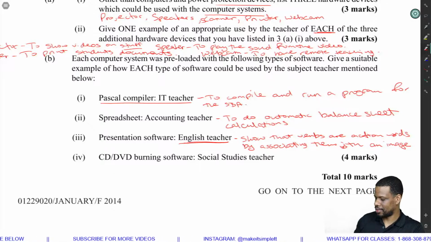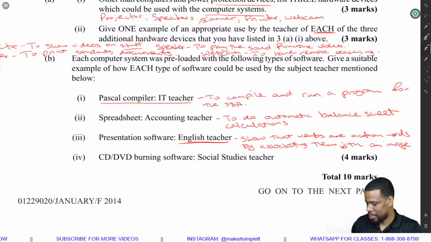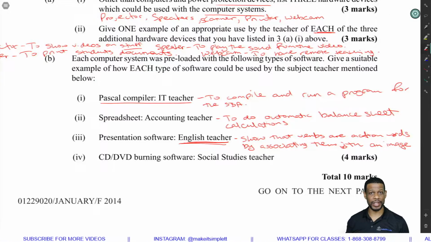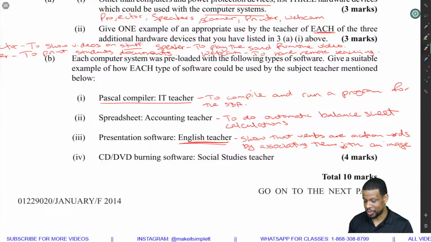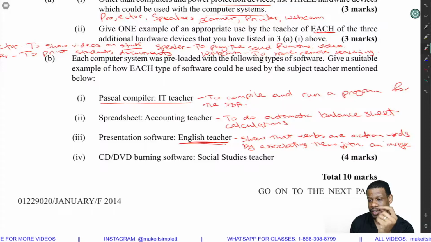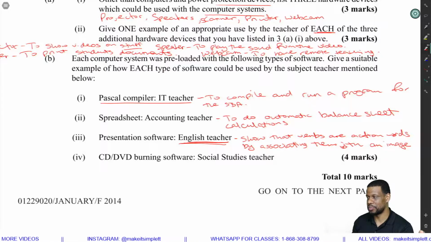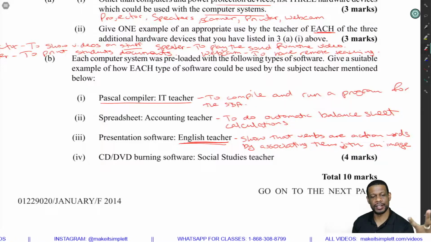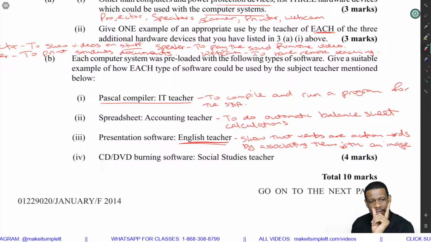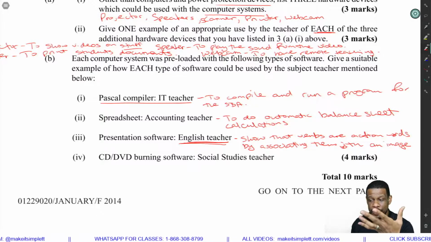Like, this is kind of weird. I mean, anybody could present a video on any part of their topic. It really doesn't matter what subject you're doing. What will an English teacher specifically do with a projector? That's what I was like, question, man. The English teacher teaches a particular type of thing, and how does that affect what the projector will serve only the English teacher for? Because we know anybody could present a video on a topic.